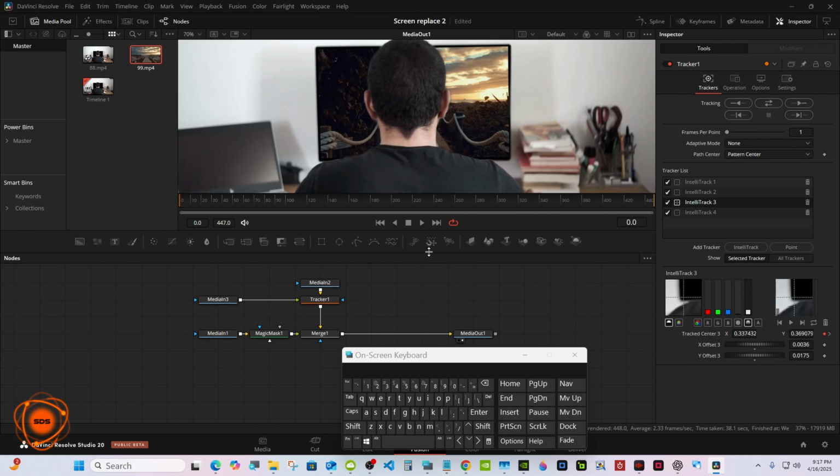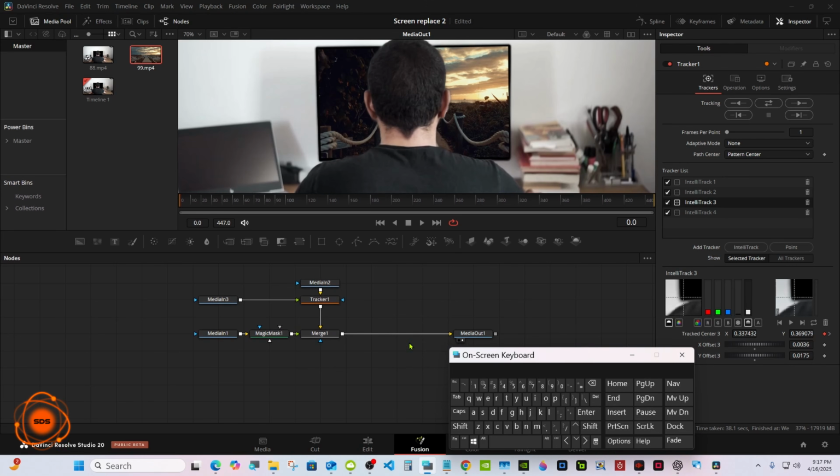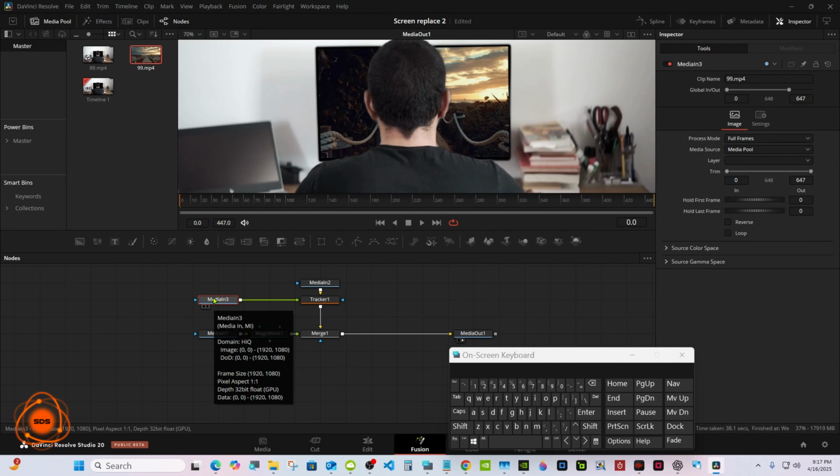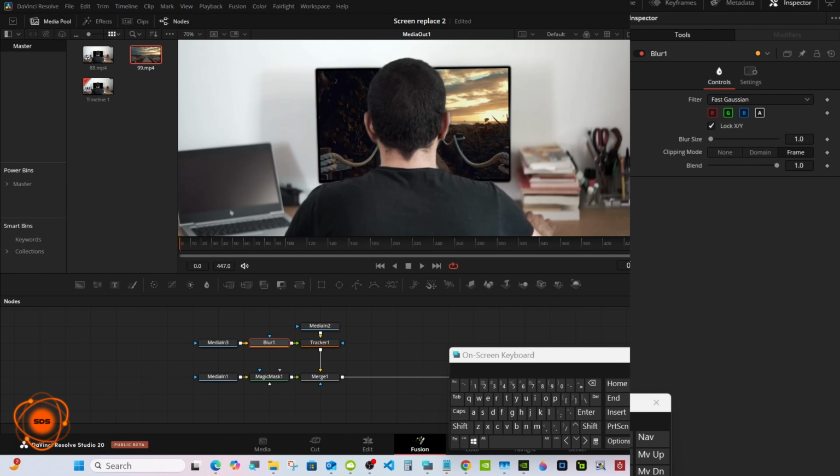That's good enough for the tutorial. And again, you don't want it looking too realistic. So add a blur node in here. Select the media 3, which is what's on the screen on the computer. And now whatever you adjust is only going to affect the computer screen we replaced.